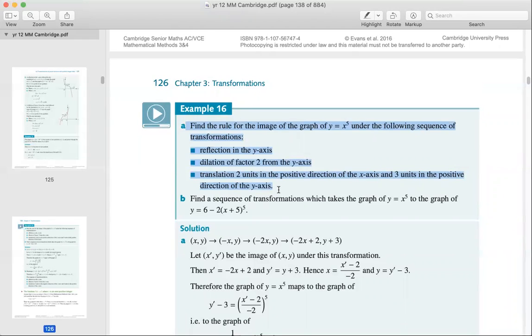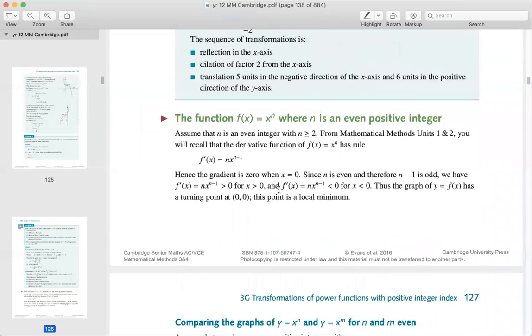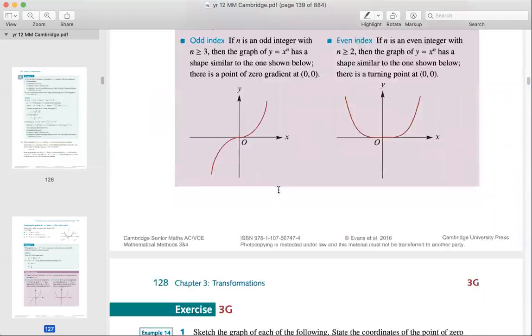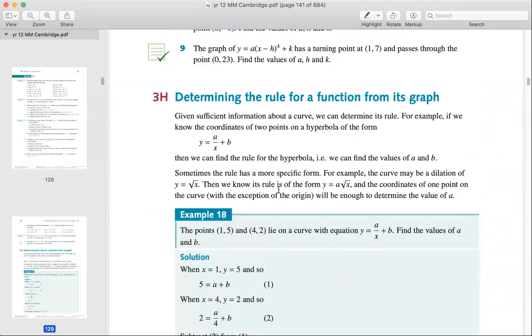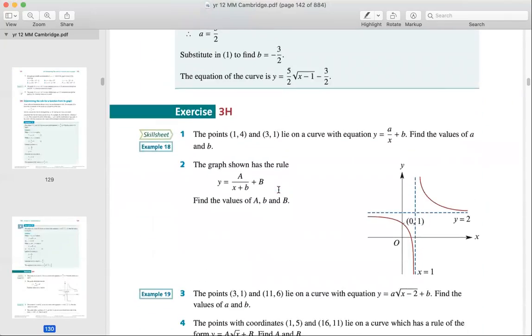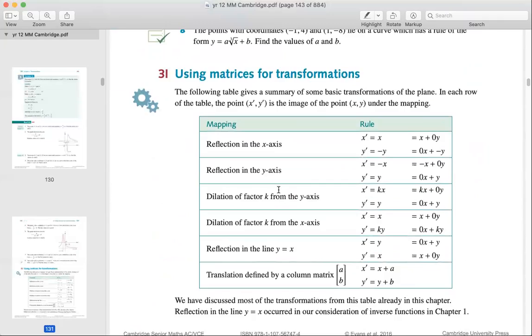So which means you know the original functions and images. Okay, so you just need to find the bridge between them. Okay, so that would be 3G as well. And for 3H, it's another straightforward one. Now we give you the rules and we give you some points, then we ask you to determine what the graph, the relation, or the function looks like. Okay, so we can skip these two. It's 3H and it's also straightforward.